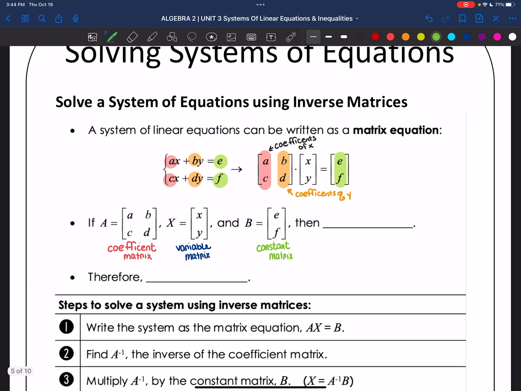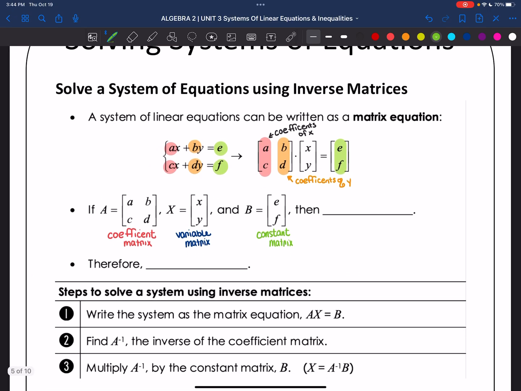So when we're solving systems of equations using inverse matrices, if this is true, then the way we can write this is matrix A times matrix X is going to equal our constant matrix, which is matrix B.